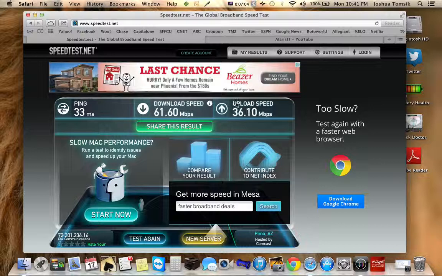So the next thing that I wanted to cover with you is the difference between DSL and cable. Essentially, those are really the two main options that we have available to us. Now, as you can see, this graph shows you the consistency of my connection. You can look here, and my connection doesn't change very much except for a split second here where it has a valley, and then it flatlines back out.